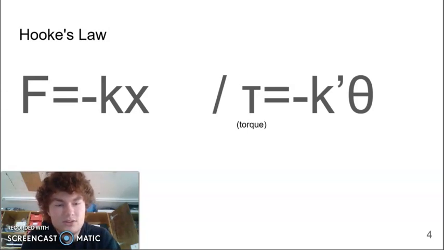Hooke's law is a law of physics that applies to many types of elastic systems. It states that the force needed to extend a spring by a distance x scales linearly with respect to that distance, where k is the spring constant, how stiff the spring is. This is not only true for extension springs, but also for torsional springs. This is shown here with the equation T equals negative k theta. Hooke's law is a very good demonstration of simple harmonic motion, as force and extension are directly proportional.